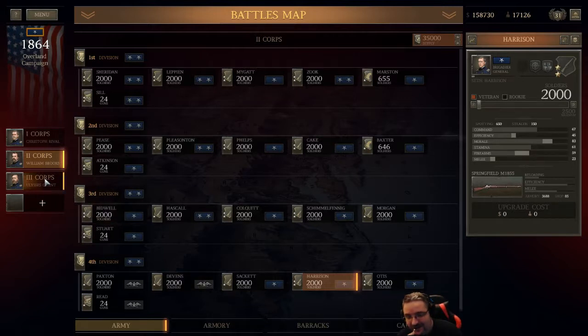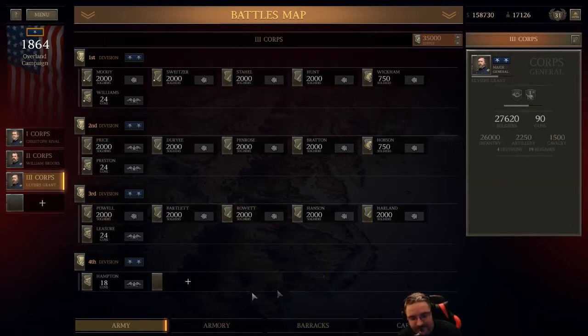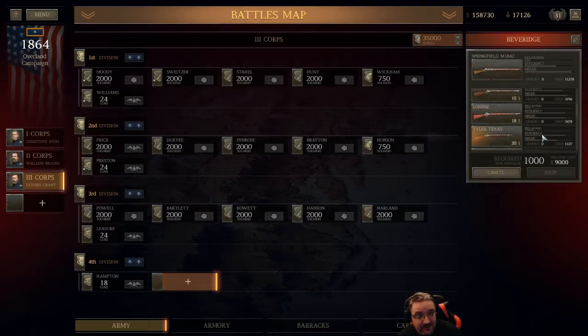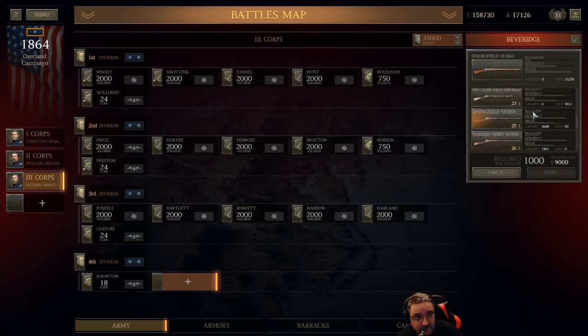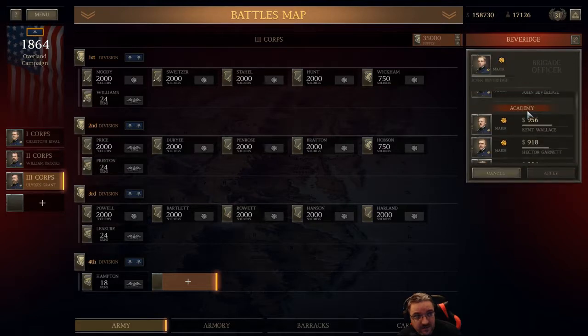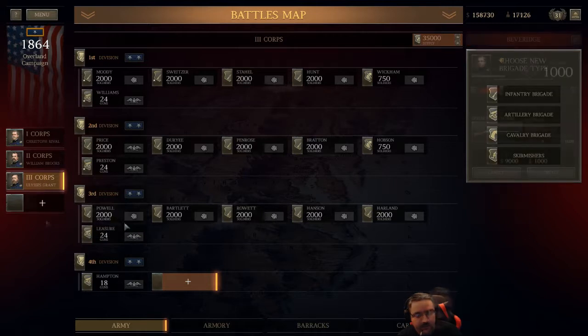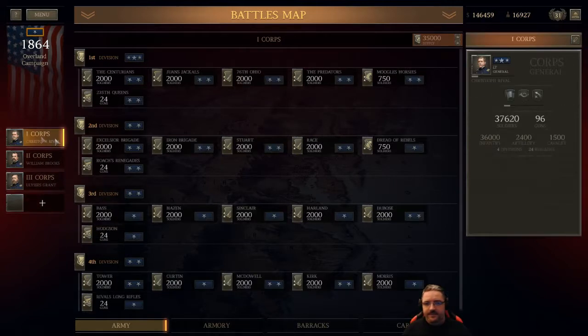This does leave us a problem. It means I don't have enough rifles, and I can't buy enough rifles to fill out third corps. Also, I don't have any officers to fill out third corps, so we're just going to ignore third corps. Oh well, we're all sorted. First and second corps are all back up to strength. We still have 16,000 troops left over.